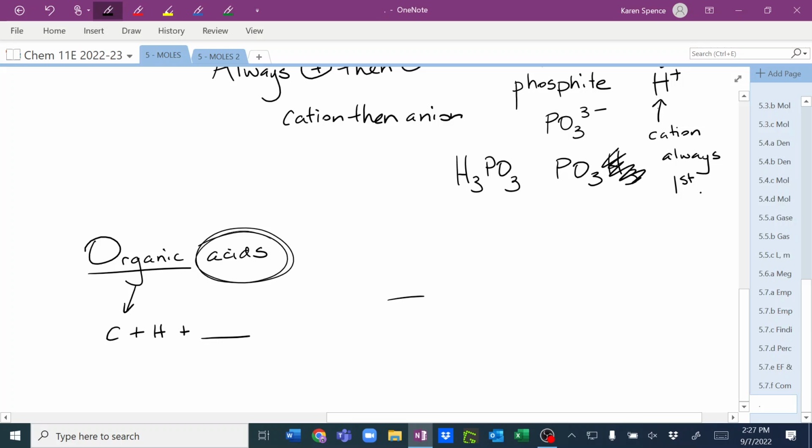So when we're looking at the structure of the molecule, we have a carbon with, what does it mean if I draw two lines there? Do you guys know? That is a double bond, okay? And don't worry if you're like, oh my God, this is going really fast, I don't know what a double bond is. We'll have a whole section on bonding, and a whole section on organic chemistry, okay? This is just a little preview of what happens, which explains why organic acids are written in a strange and different form, okay?